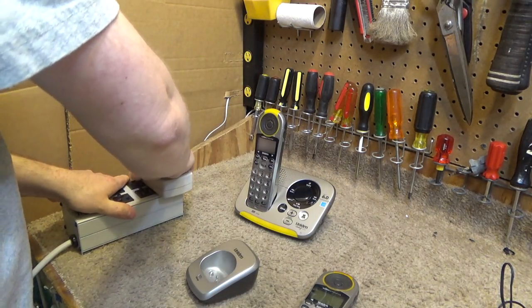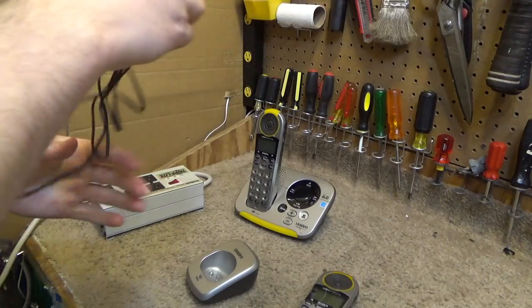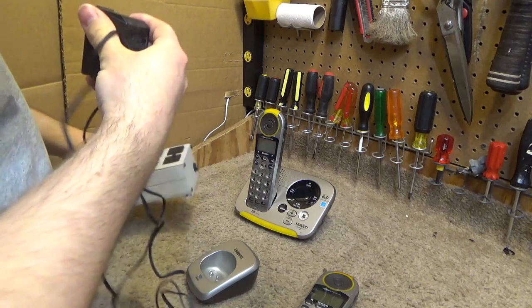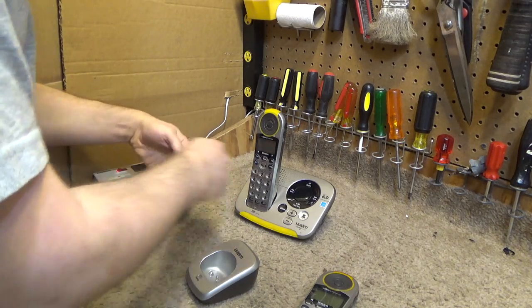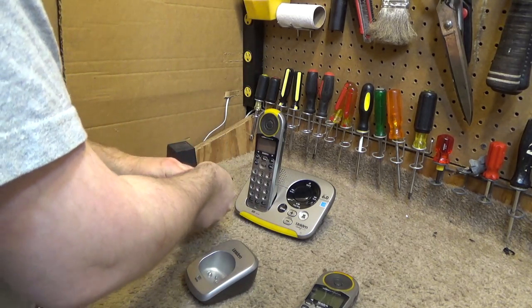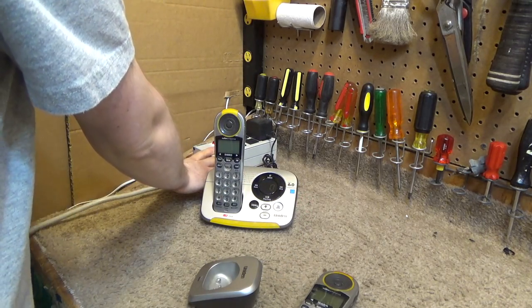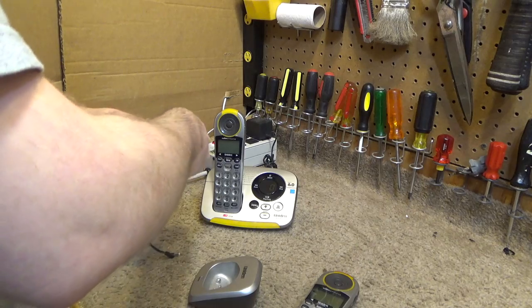So let's go ahead and plug these in. What I was saying before is these telephones were pretty highly sought after as of at least a couple years ago because there's not a whole lot of models with amplified audio. In more recent times, Clarity — which I'm pretty sure is connected to VTech — has started releasing a number of models that are semi reasonably priced. Panasonic has released some DECT 6 models but the price is just absurd — we're talking triple digits for a singular handset system — and I've worked with the phone before and it's just average. I don't know why in the world they can justify that price.